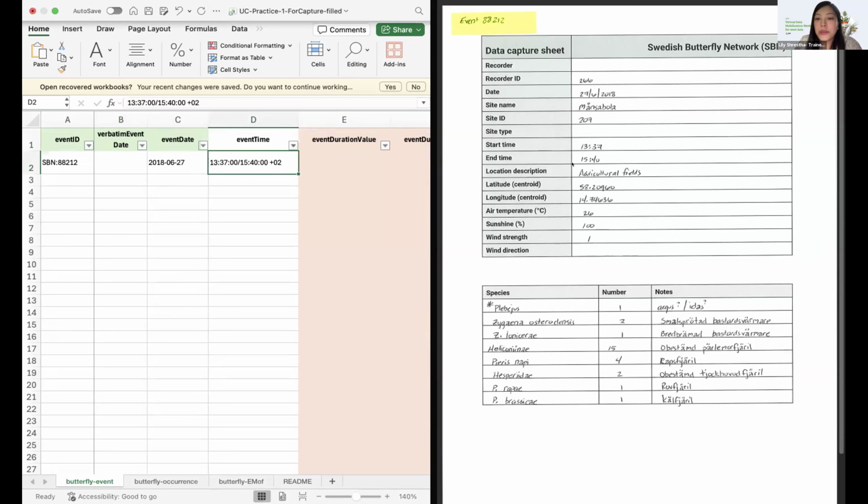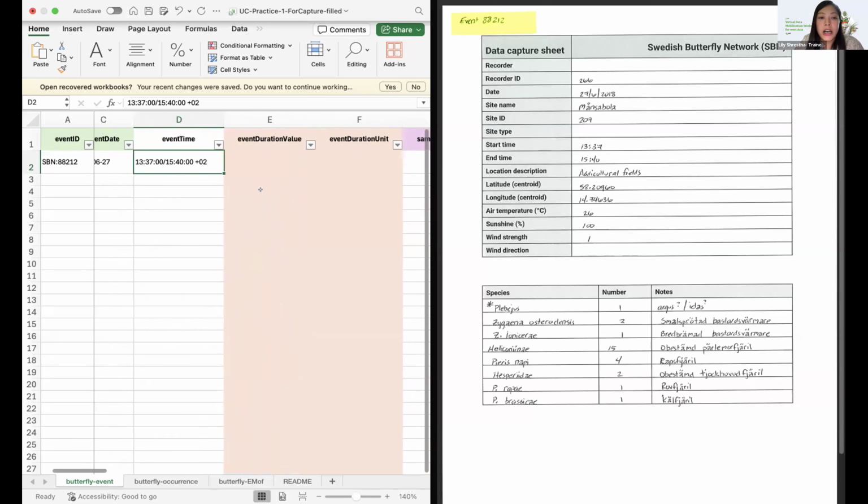And then in event time, because we have start and end time, we can provide it as a range. We're using the slash because it is in Sweden, so +2, it's time according to UTC. If you do not provide the plus or minus to UTC, then it will be considered as UTC. So please also keep that in mind.